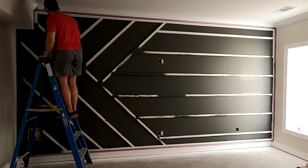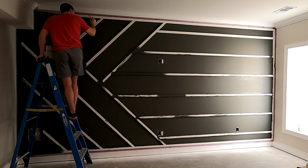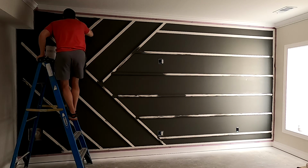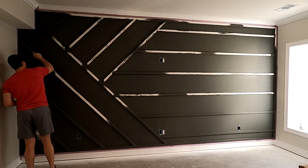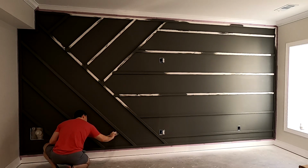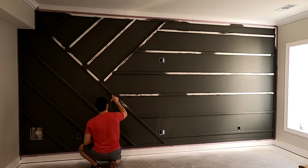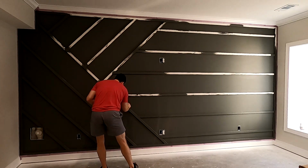Well, this part is about as exciting as you would expect it to be, and it's like watching paint dry, so it's not a whole lot of fun. But what I'm doing here is I'm using a paintbrush to get the sides of the trim painted, to get the paint kind of even. What I ended up doing, I didn't film it, but after this I went back with a roller, a 3.5 inch roller, and painted over the faces of all the trim, and that helped to give it a really kind of even feel that matched with what the paint on the wall looked like as well. It turned out really nicely.